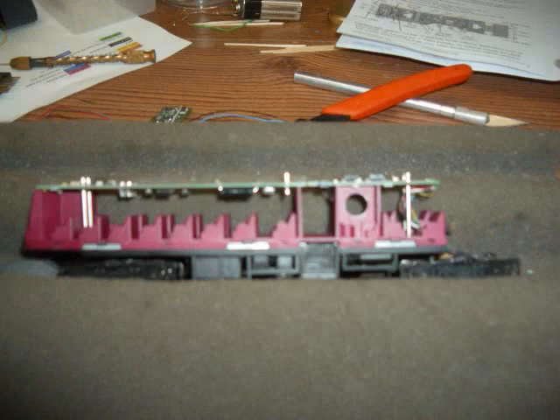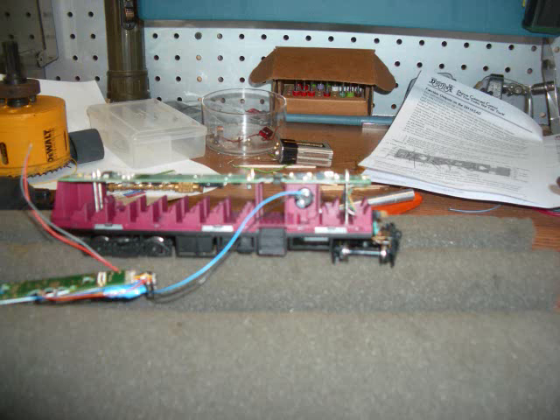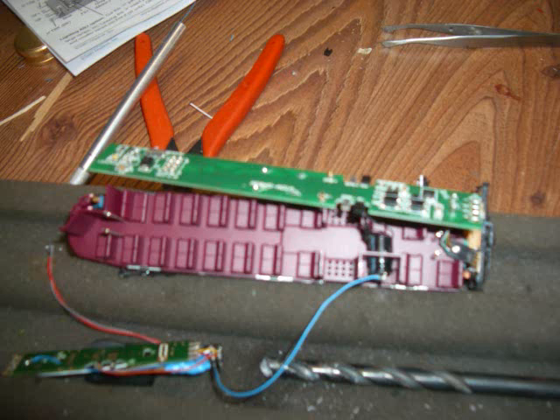The next part of the installation is finding a place to put the capacitor. It didn't fit in the bathroom itself, which is what I wanted, so I ended up drilling a hole through the bathroom wall to support it elevated horizontally in the car. This works out really nicely — the wire leads are just the perfect length when the decoder is installed. I drilled a pilot hole and then a 3/8-inch drill hole. Start small and work your way up to make it a nice tight fit. Once installed, I painted the ends of the capacitor black because they're shiny silver out of the box and need to disappear through the windows.